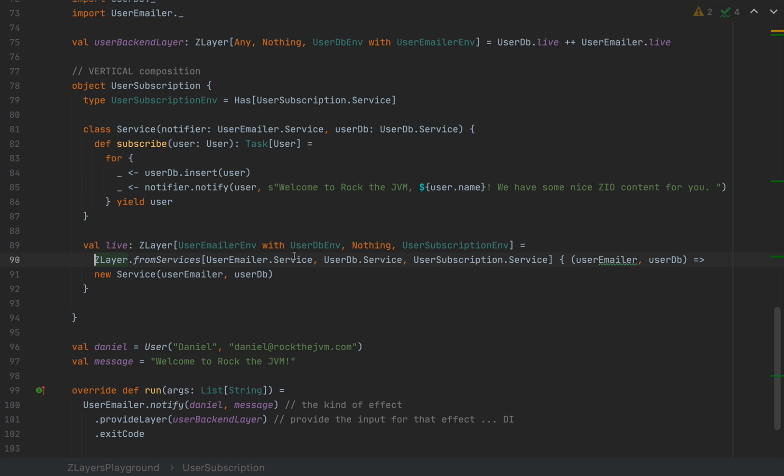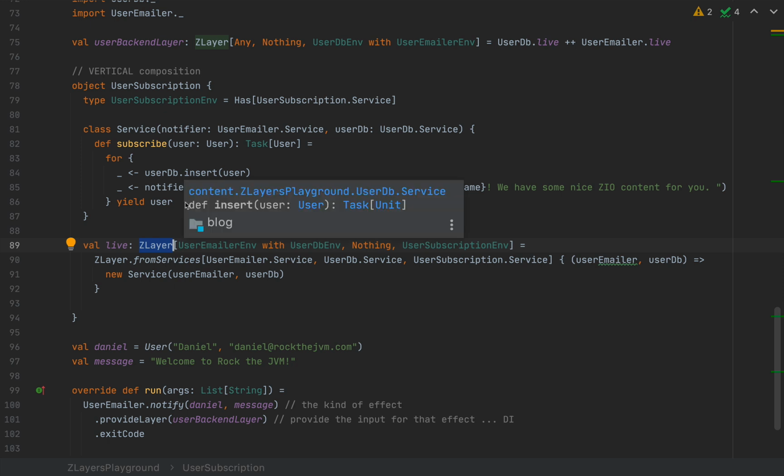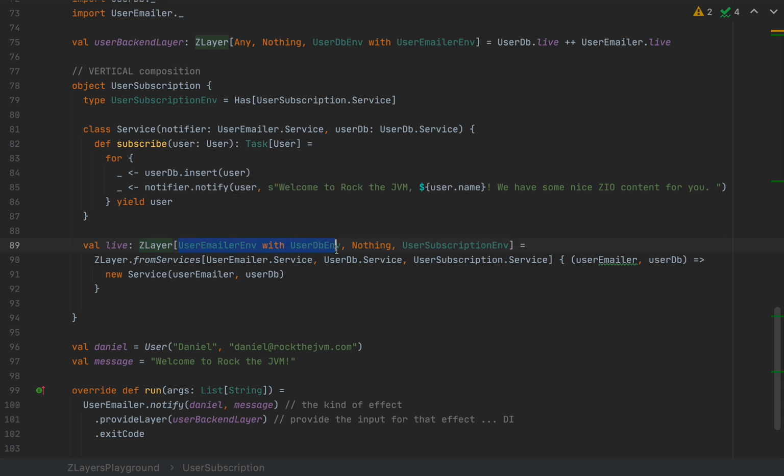Now, this might sound a little complicated, but it's not that complicated really, because the only reason why this ZLayer exists is so that we can plug some ZLayer that outputs this type with this live instance and obtain a new ZLayer which only produces this user subscription environment. And whenever you call the subscribe method on this user subscription, this actually calls the service that was instantiated here, which was the new service with the emailer and userDB.